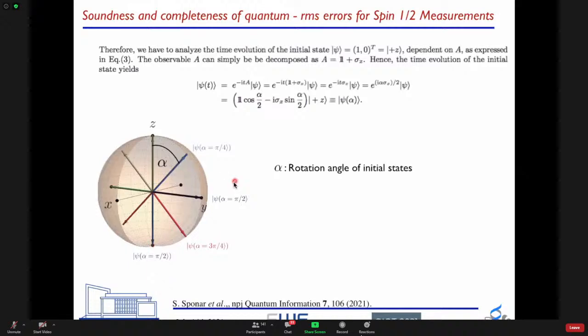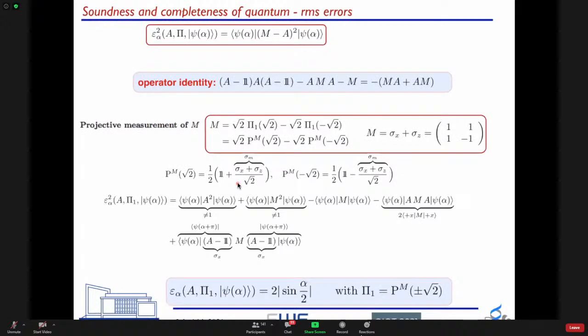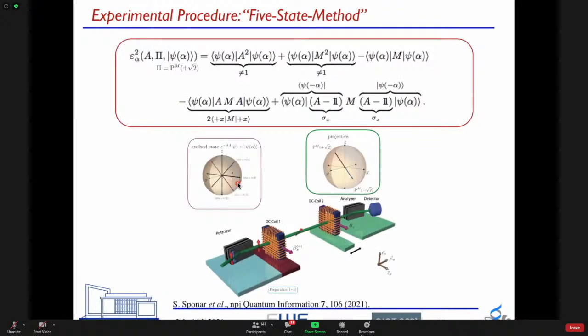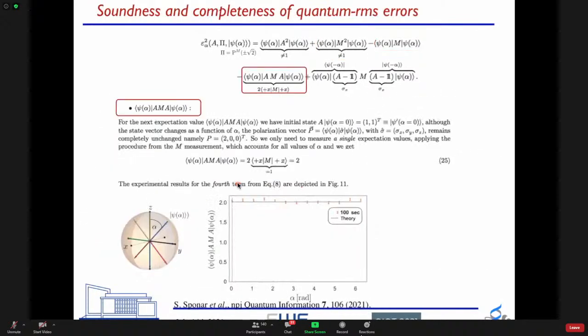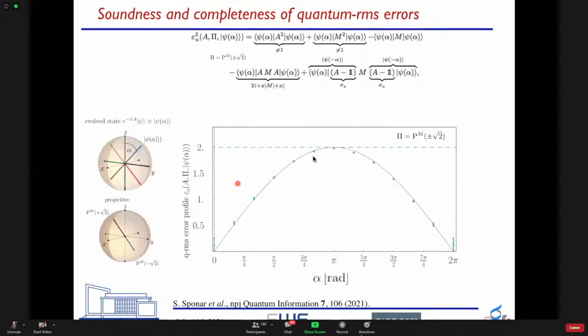So I show you again the results, which I explained a little bit too long. You mention here that A squared is not equal to the identity. Why is that? Because A squared is still a spin operator, right? So A squared will be identity here. Idempotency will be there, right? It's a Pauli observable, right? No, it's not a Pauli observable, because it's a sum of two Pauli.